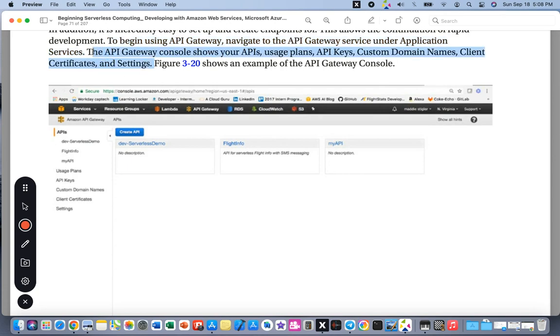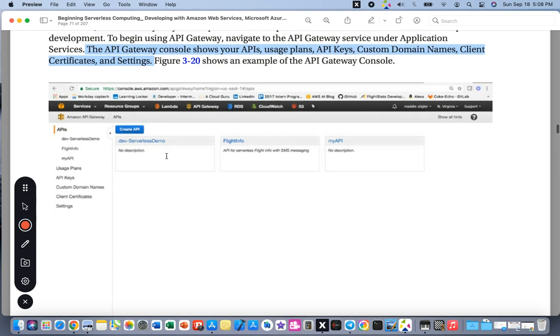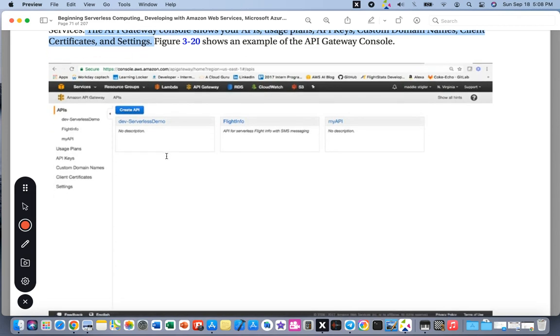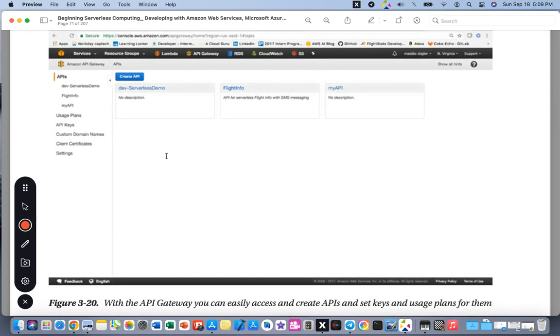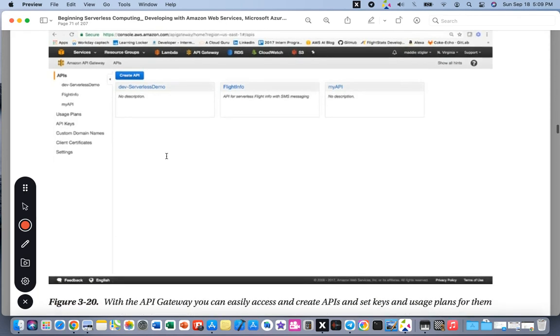Again, the Amazon API Gateway console shows your APIs, usage plans, API keys, custom domain names, client certificates, and settings. Figure 3.20 shows an example of the API Gateway console.